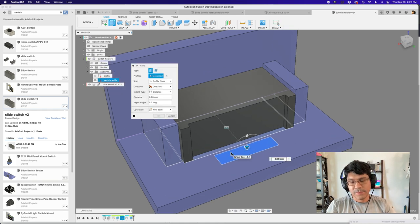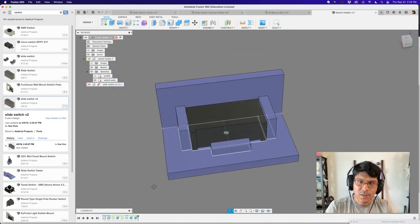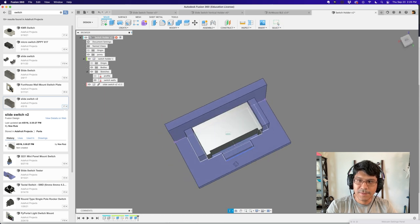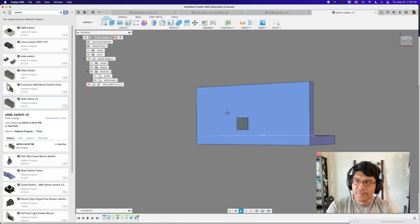All right. Next up, I want to extrude our little end stop. This one is actually going to just be the shell user parameter. So that's cool, I can hit that. And now we have our three walls that hug this thing and keep it from being pressed all the way in.